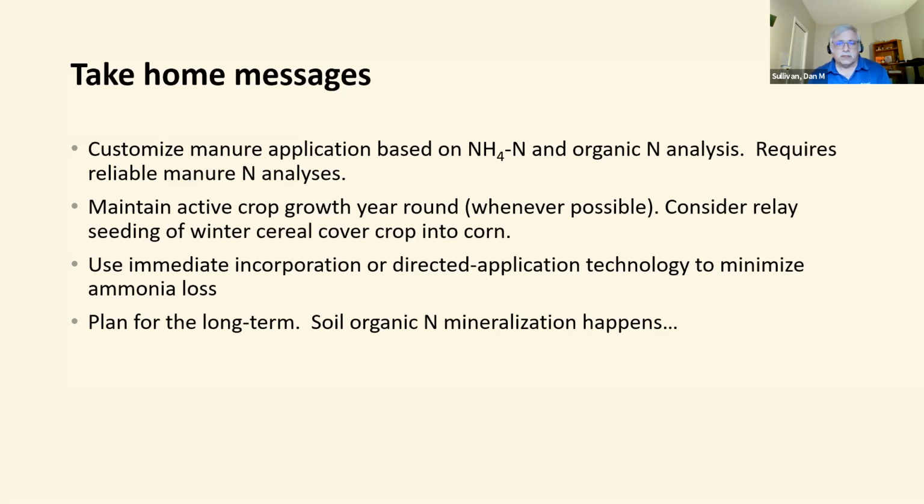I recommend considering using the directed application technology if you're applying manure slurries to perennial grass. You can really save some nitrogen there and probably get better utilization because you're not spraying manure directly on the grass. In terms of the biggest thing that people don't do now that should be considered more strongly is to plan for the long term. Manure is a wonderful fertilizer, but it has this long-term mineralization effect that you need to plan for.